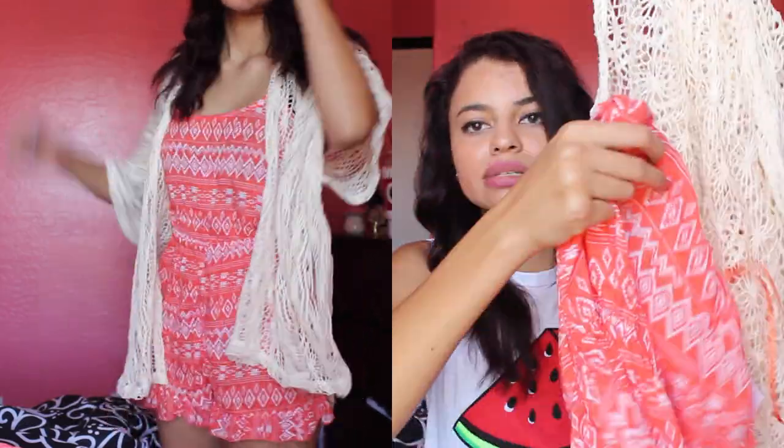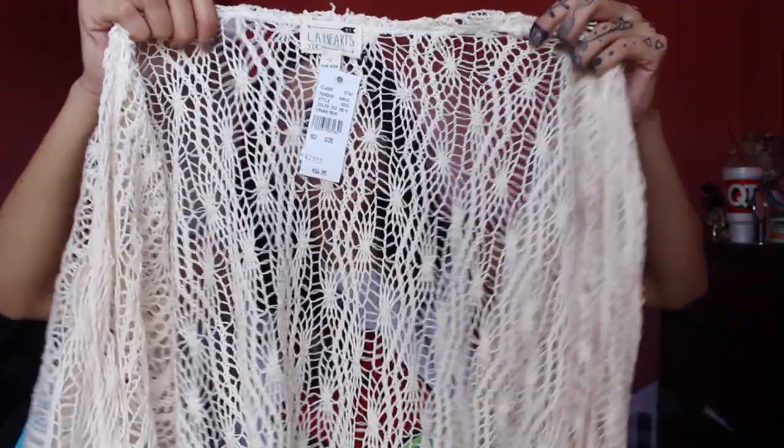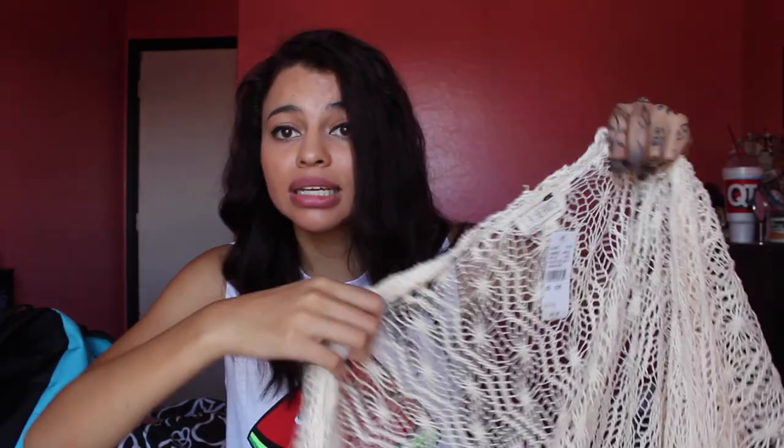I gotta figure out what I'm gonna wear this with. At first I was thinking these might go together, but I haven't tried it on like that yet, and I'll see. I'll probably show you guys the try-on with this, or with this over that. So yeah, I don't know if it's gonna look right or not, but this was very Coachella to me. Is Coachella like a few days long? Yeah, I think it's like a full weekend or something. So I got myself some Coachella outfits, and you best believe I'm gonna look extra bohemian there. So yeah, that is that.